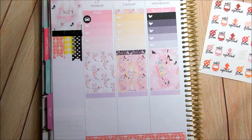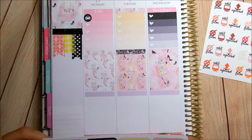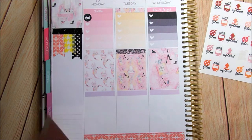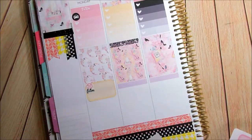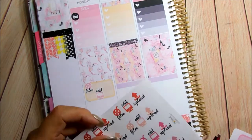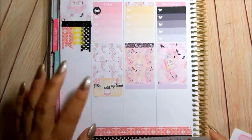Before I do that, I think I'm going to put a half box down here. Let's do a pink one. Wait, no, the pink is there. So let's do a yellow one. I'm not color blocking, so it doesn't matter. So now I'm going to put here film, edit, and upload. Like so. That looks cute.